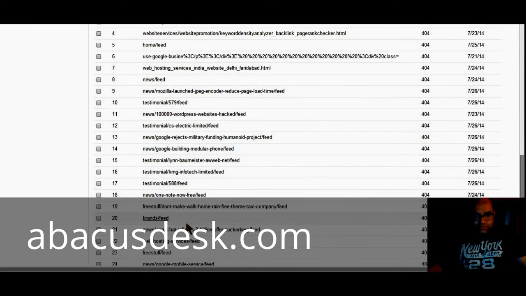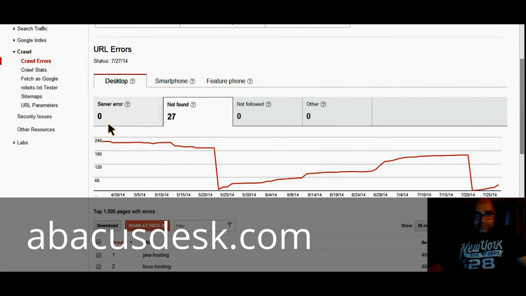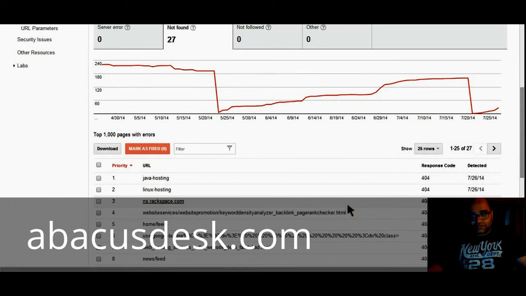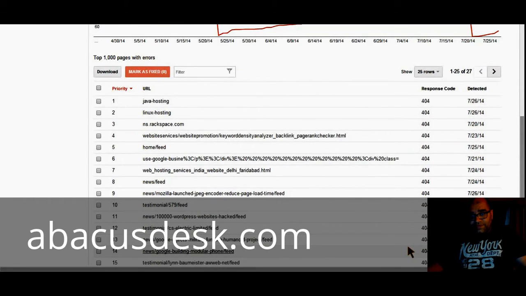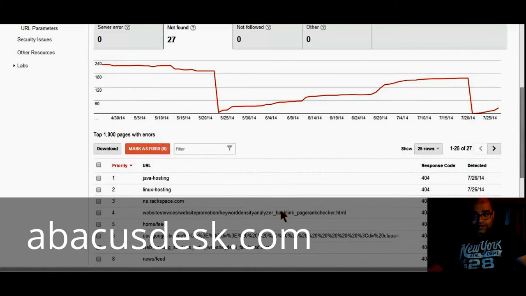We probably need to do a redirect of these pages. Mostly there shouldn't be any server errors. If pages are not found, they don't have much effect. But if you are getting a 404 error, it should rather have a redirect rather than an error.